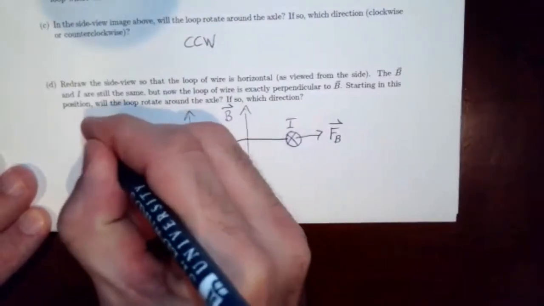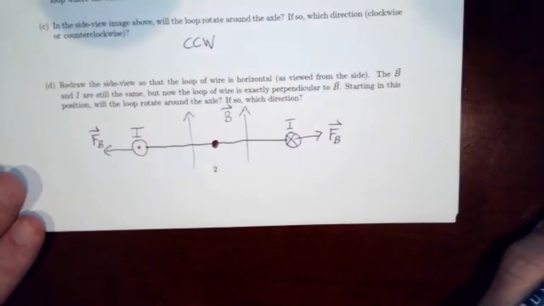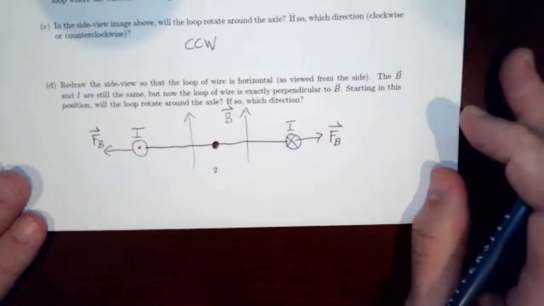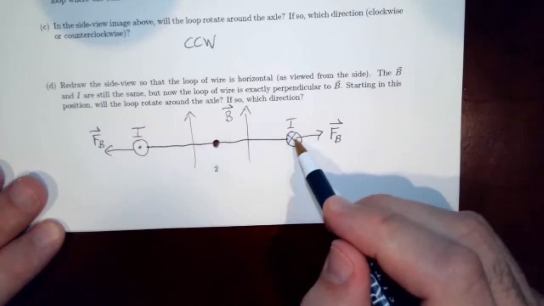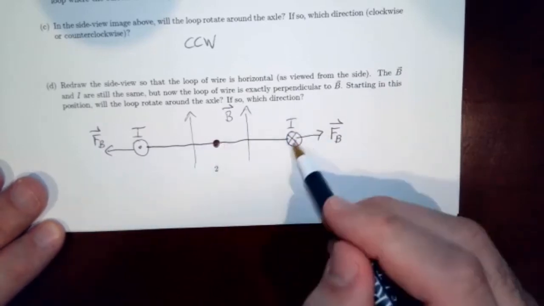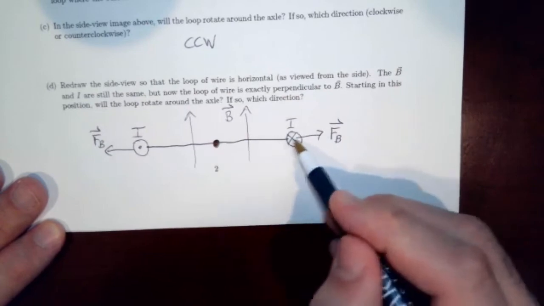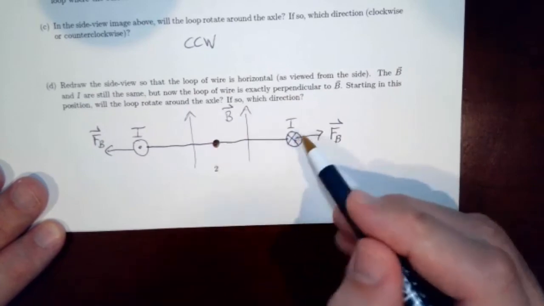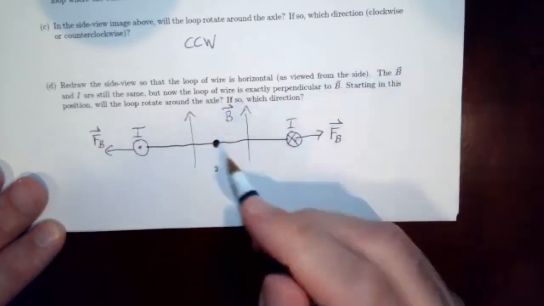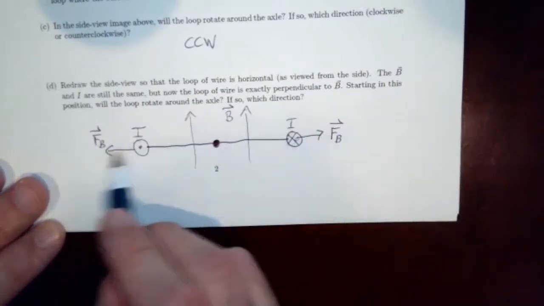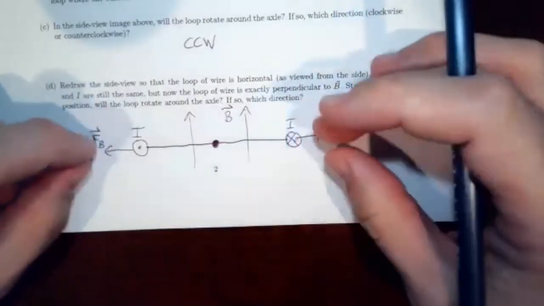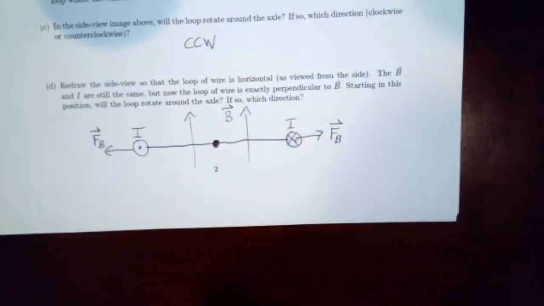Do these forces cause a torque? And the answer is no, right? Because they do not have a component that's perpendicular to the lever arm here. It has to have a perpendicular component in order to apply a torque. This one is exactly parallel, and so is this one. So the effect of these is to try to stretch the wire loop.